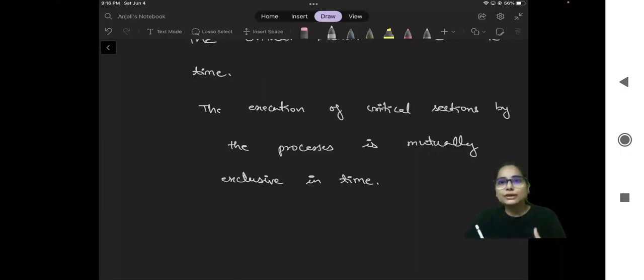So we are going to have one section which takes care of all these requests, the entry section. Once they approve it, only then can that process go ahead. We have one place where all the requests are handled, one entry point for the critical section, and one exit point.